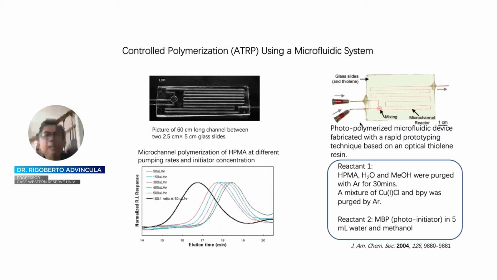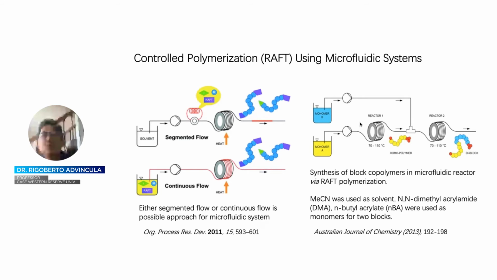It is also used to control a polymerization sequence, or even the introduction of monomers to form block copolymers. As shown here, one can control the introduction of monomer A and then loop it to another flow reactor, where that product is taken and reacted with monomer B to come out with a simple diblock copolymer of monomers A and B that can be produced continuously using a flow polymerization setup.